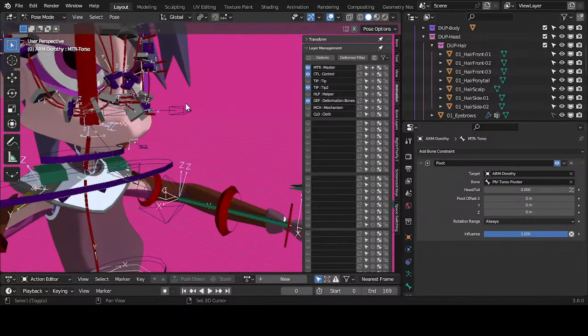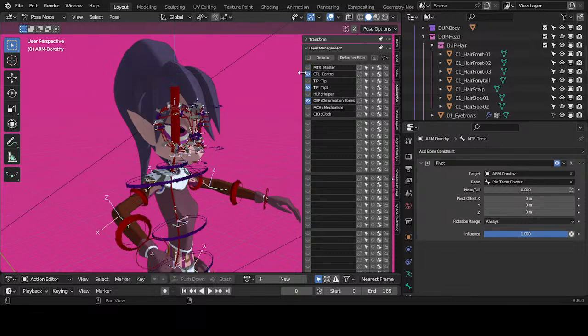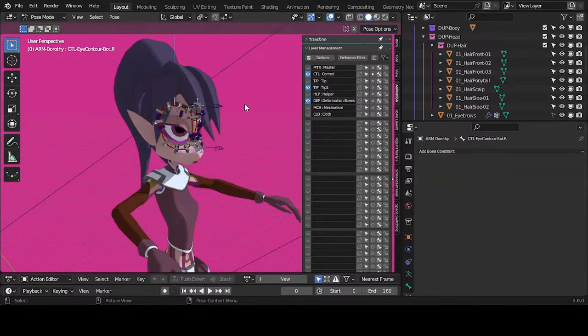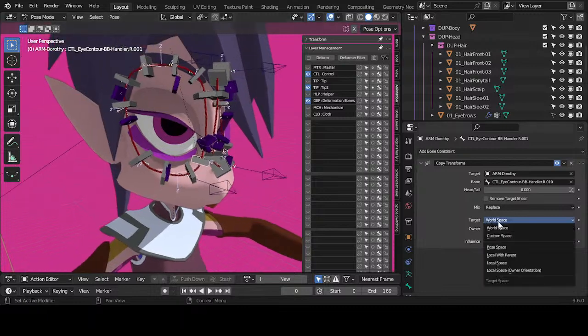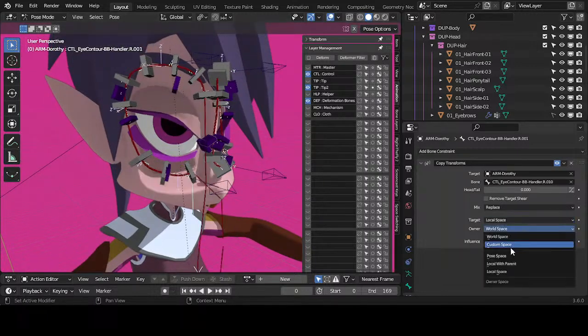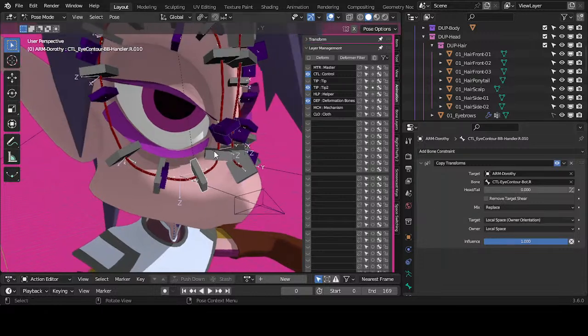I'm not sure, maybe there are other possibilities. But if I put just local space, as I rotate, you see what will happen here. This one has double local space for target and owner. As I need to rotate this one, so okay.